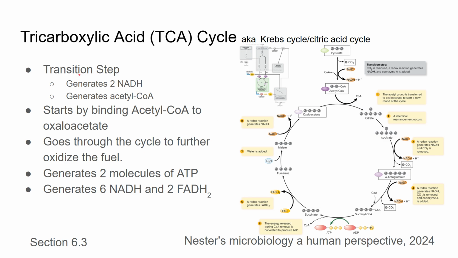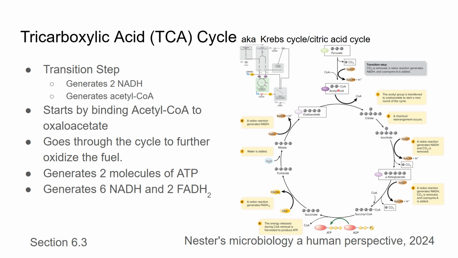Okay, cool. So starting off with pyruvate, pyruvate is going to be generated through glycolysis, and it's the last part of glycolysis. Well, this isn't quite ready to go into the citric acid cycle, so instead we're going to send it through a transition step first. So this is going to be used to convert pyruvate into acetyl-CoA. So in this, we're going to oxidize it and release a carbon dioxide, and we're also going to generate an NADH. This will be used for later.